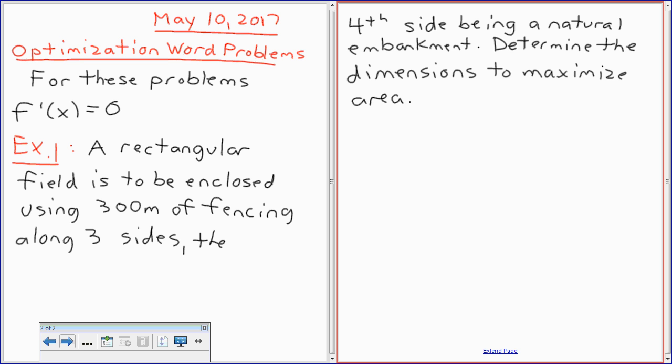This question you probably saw in your grade 11 class, maybe not. We're solving it with calculus, though, because anything that's a quadratic you can solve with grade 10 or grade 11 methods. So what does that mean, three sides and the fourth a natural embankment? Embankment. What I basically mean is this: assume you have a house or a lake or something. You only bring the fence on 3 sides. Think of your house: you don't have to put a fence on the side of the house.